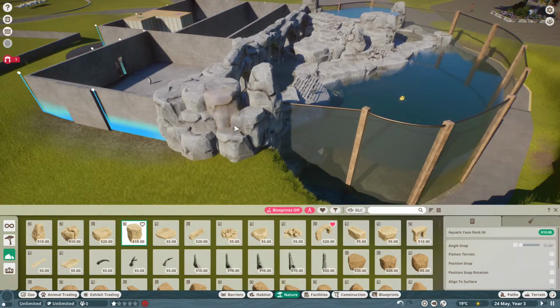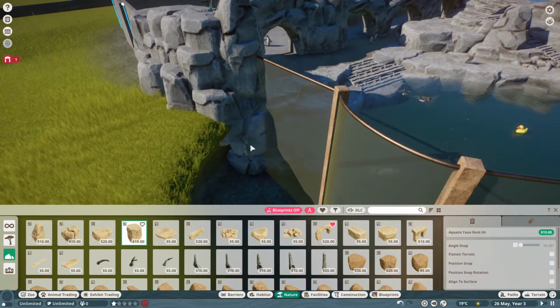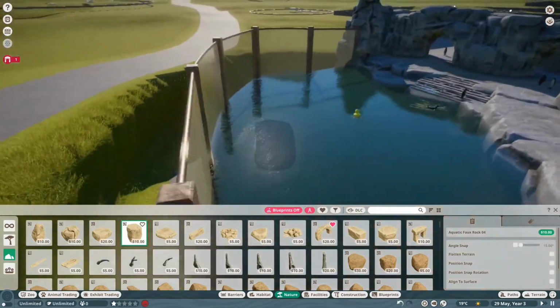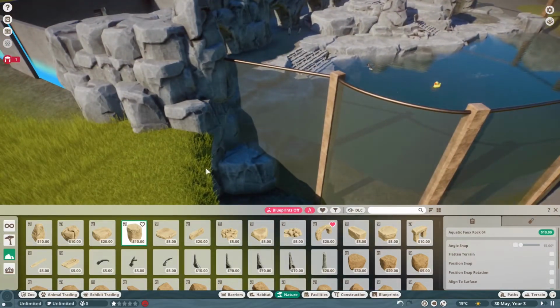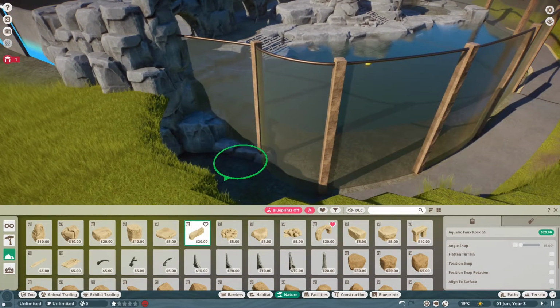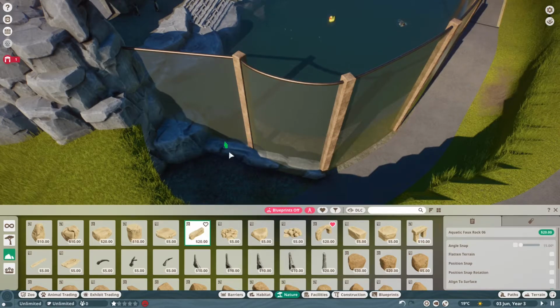So with zoos, cost is always going to be a thing, so even though we're playing in Sandbox with unlimited money turned on, we want to be cognizant of that. Glass, especially this thick glass, is hellishly expensive. Concrete is much, much cheaper than glass. Obviously, these fake concrete walls are not watertight in-game, but it would be reasonable to see in a real zoo a decorative concrete wall being used to retain the water.